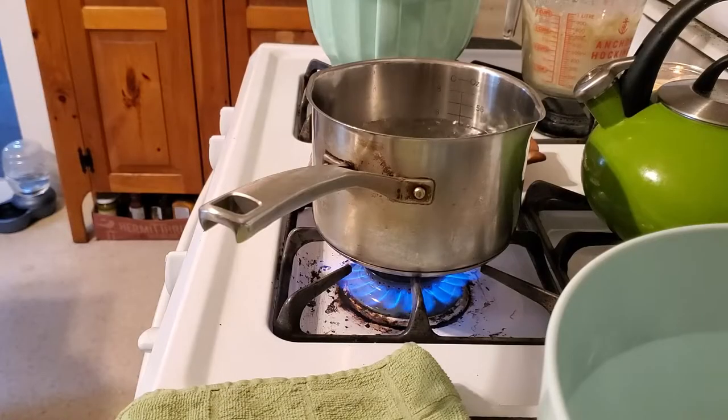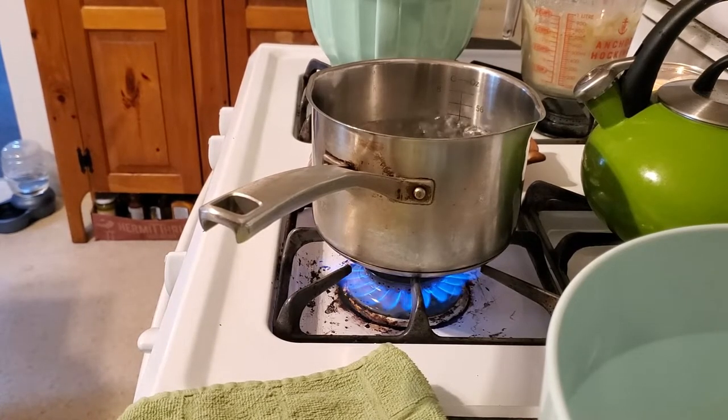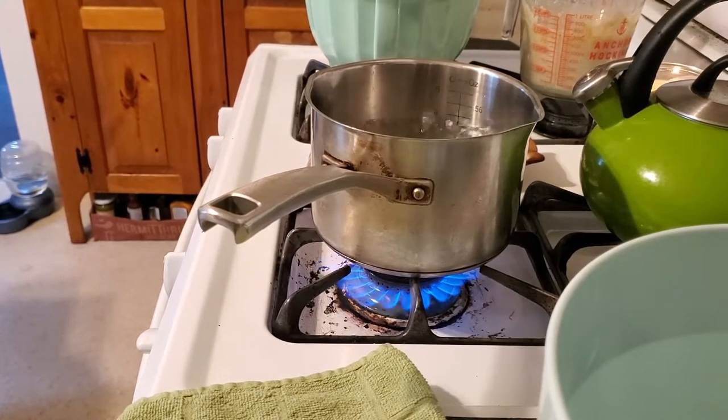All right, I'm going to start blanching my beans, and I'm going to show you this in very fast speed because it's not super interesting. So here we go.